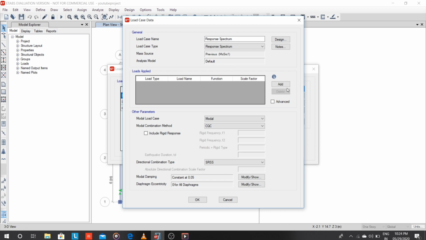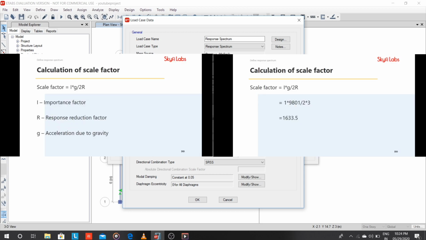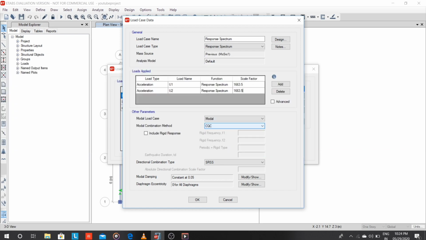So we will add a load, that is U1, first will be U1. Function is response spectrum. We have to find the scale factor, which we found by formula, 63.58. We will add one more because we have considered both directions, so again the scale factor value will be the same.